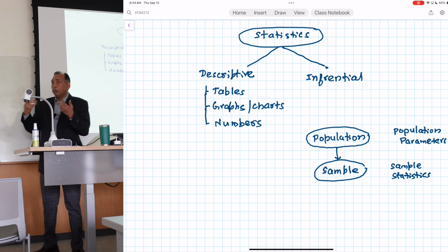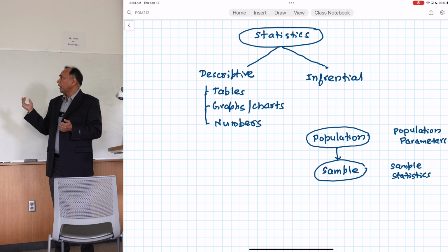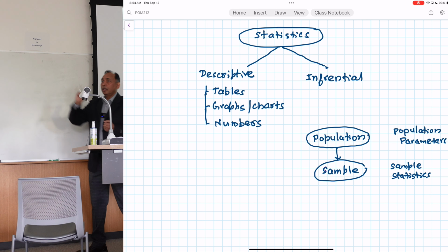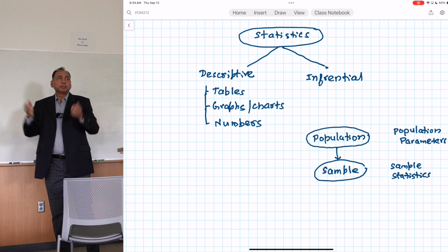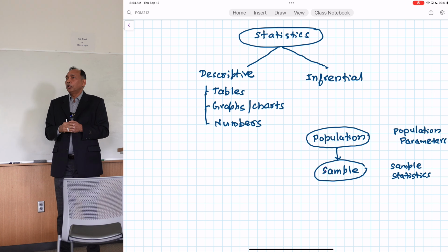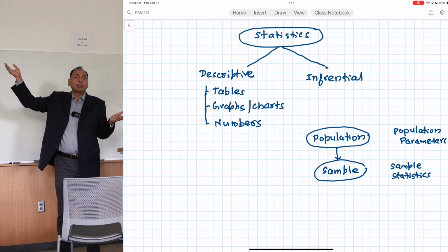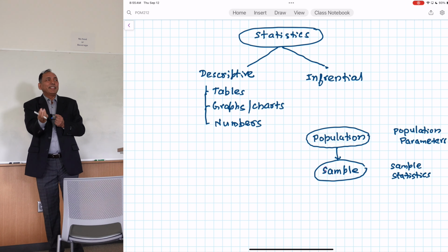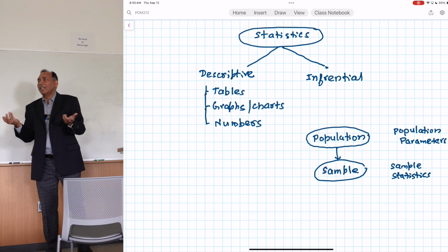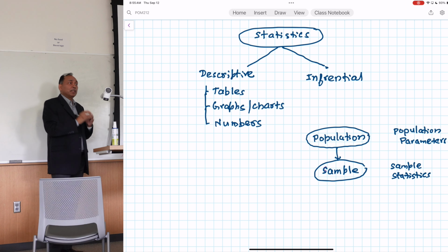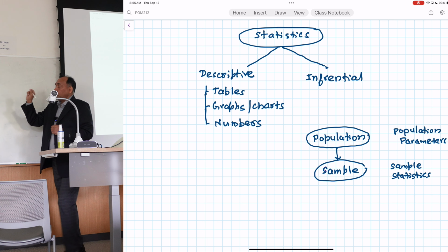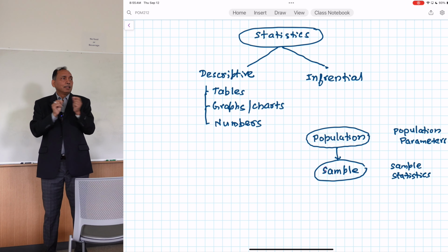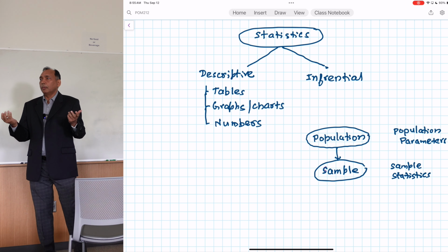But there are situations where we may have to take a big sample. One simple rule is, if your population is heterogeneous, if there is a lot of variability in the population, then the sample has to be big. A small sample will not do. If you're talking about 100 million voters across the US with so many different views, and you take a sample of 10, it may be spread over the US, but that's too little, right? You need a bigger sample because your population is heterogeneous. Similarly, if the population is homogeneous, meaning similarity within the population, with things very similar to each other, then we go for a small sample.